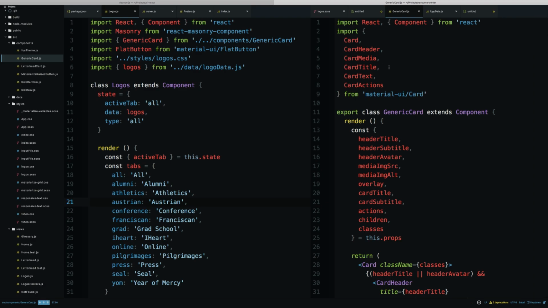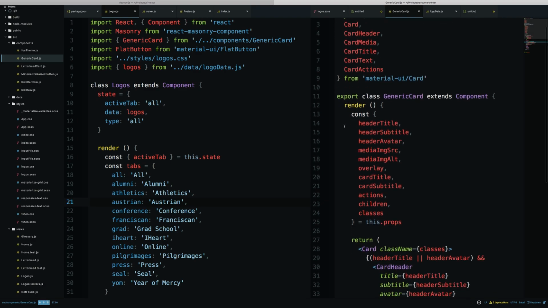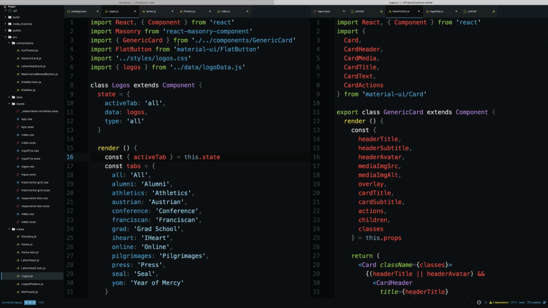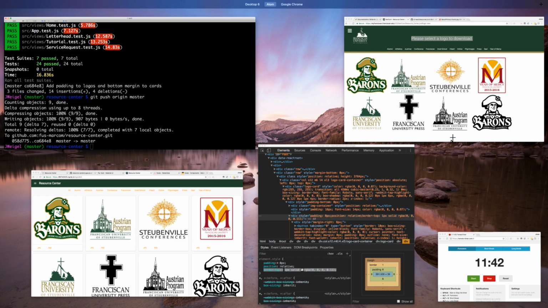Card title. How do we do that? I'm going to have to look back at how we originally imported all the different options, because I can't remember how we did it for that generic card component.